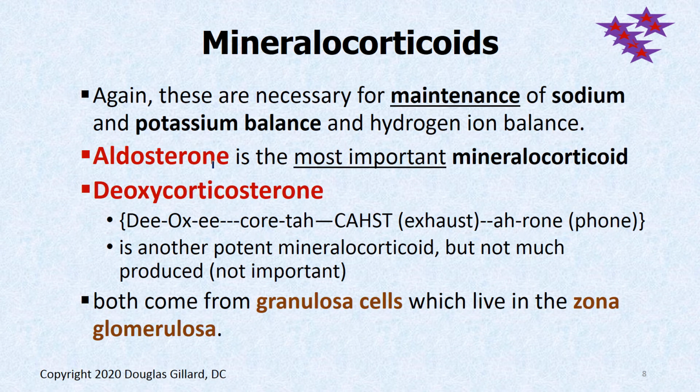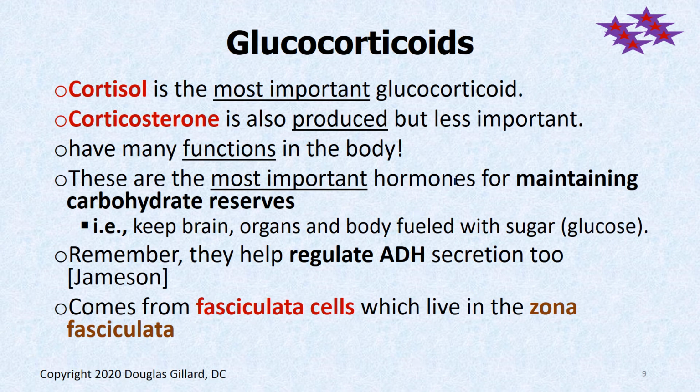Mineralocorticoids are super important. Again, we've talked about aldosterone a lot already. They maintain the sodium-potassium balance. Aldosterone is the king. There is another one called deoxycorticosterone, which is just as potent, but there's not as much of it secreted compared to aldosterone. Of course, they come from glomerulosa cells in the zona glomerulosa. Glucocorticoids we haven't talked about as much, but that's where we're headed. Cortisol is the big one, but corticosterone is also produced by fasciculata cells, and it's not really as important. It has functions, but we're not really going to worry. It's not clinically as important, but it is a glucocorticoid nevertheless.